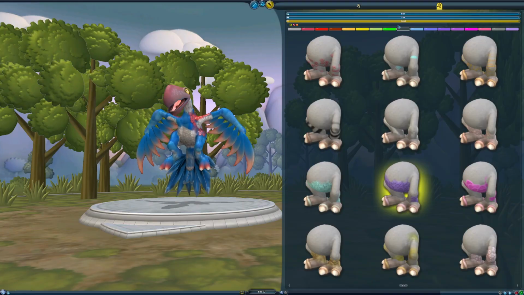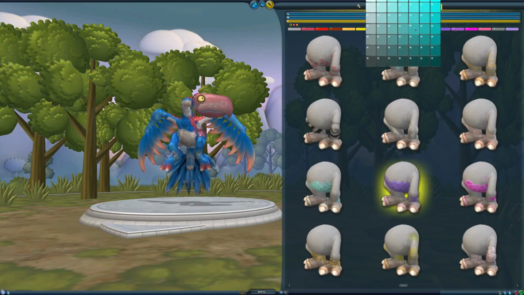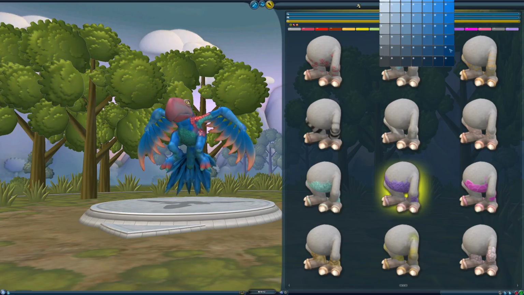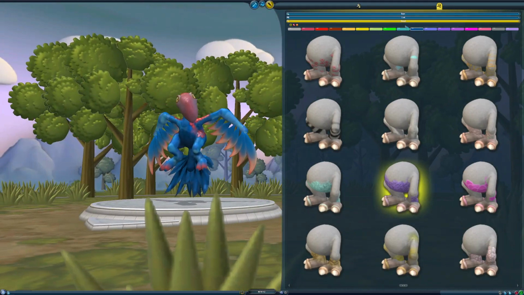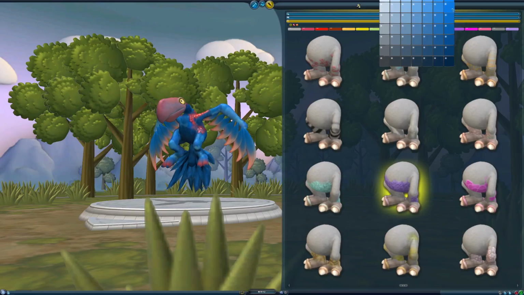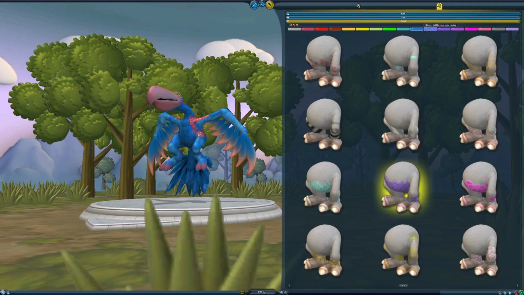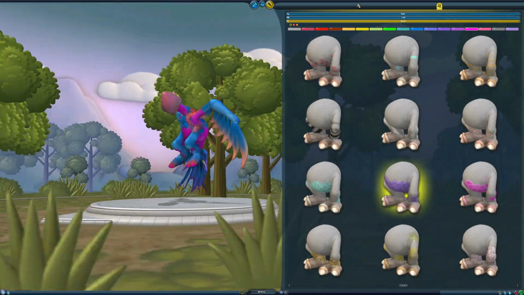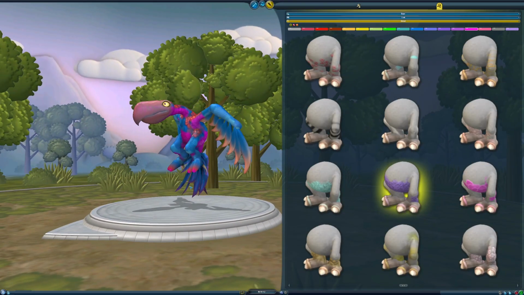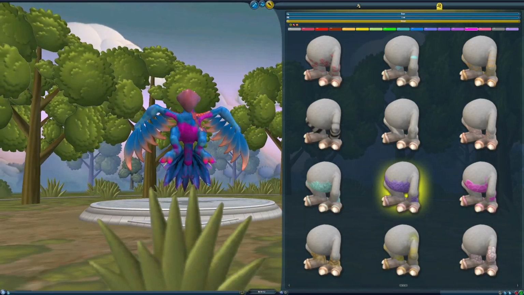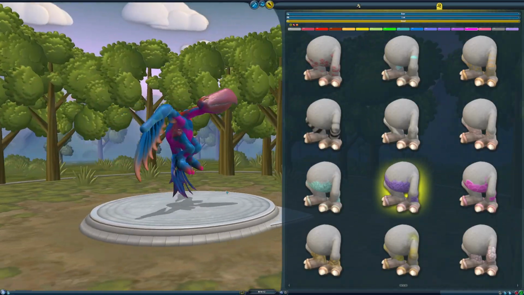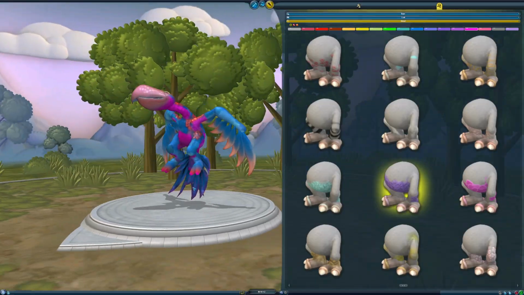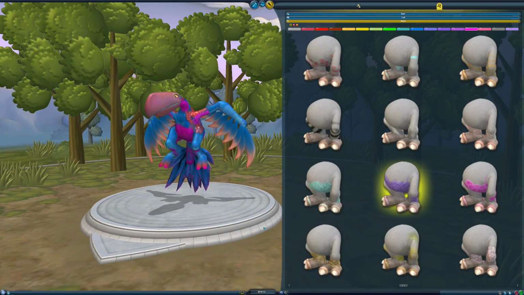Okay, so we could go maybe for a completely dark blue over here. Maybe more blue and less gray, but then it's not dark enough. Maybe pink. Yeah, I think that's gonna be the one.